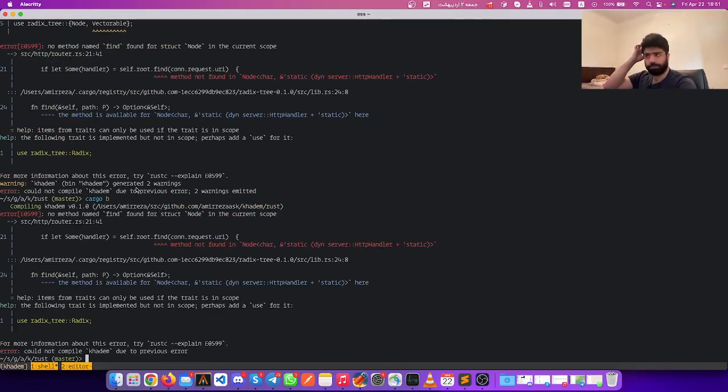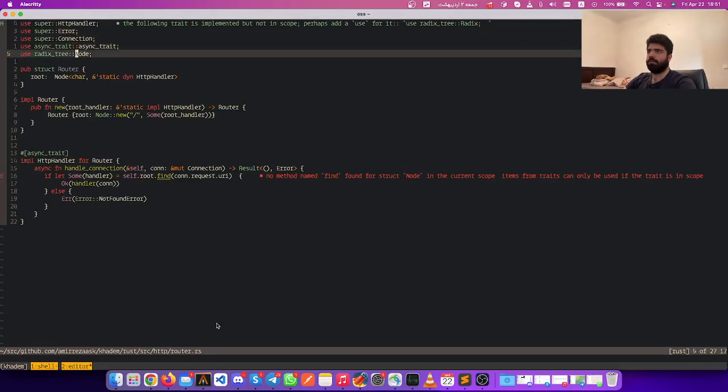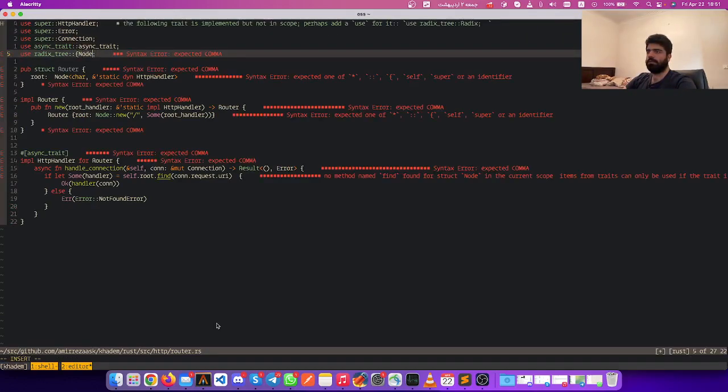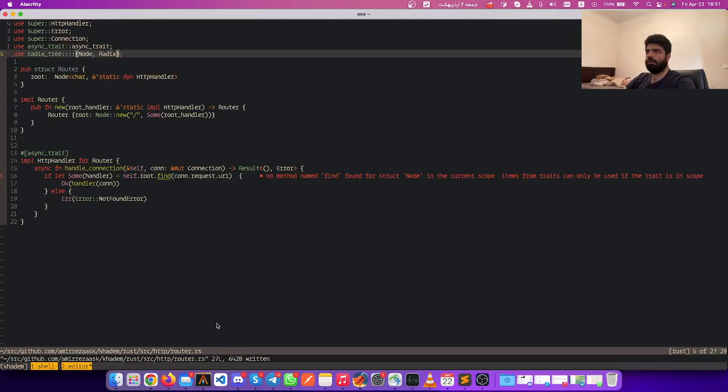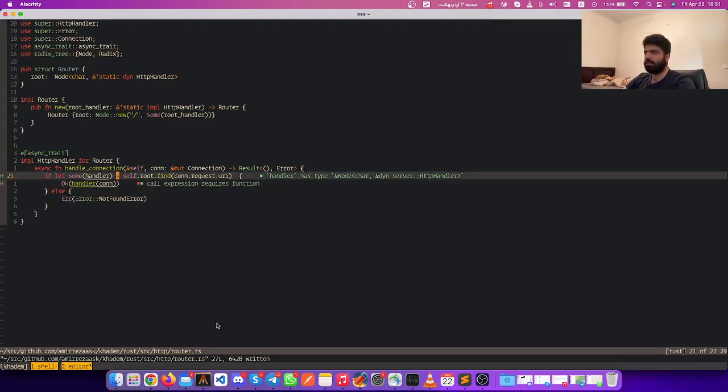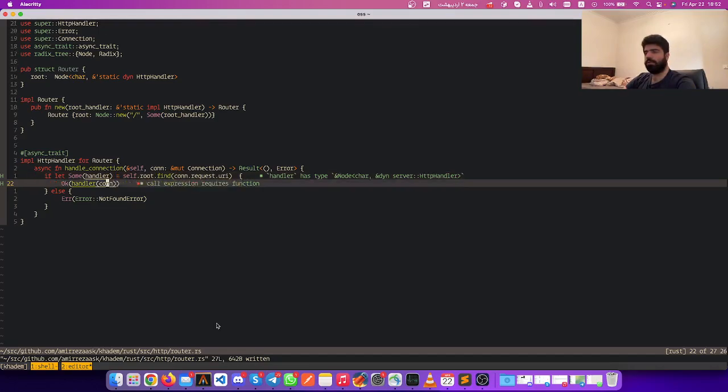Okay. Oh, we need to have this as well in the scope. Let's see. Yes, okay. So now handler, what is handler? Handler is a node itself.